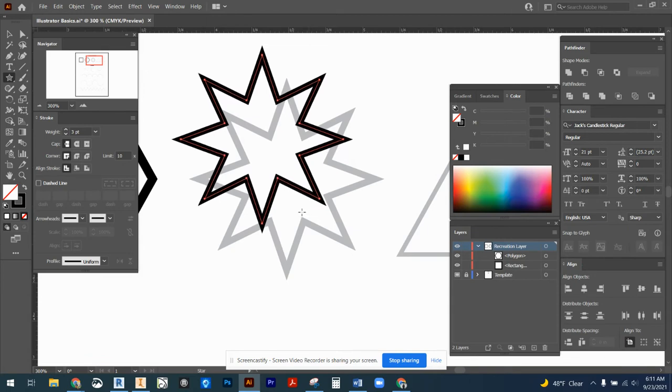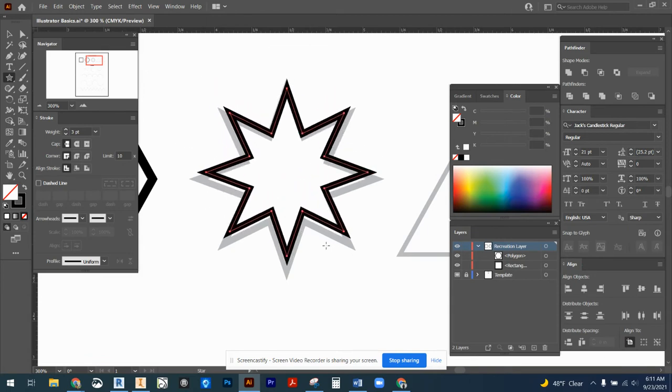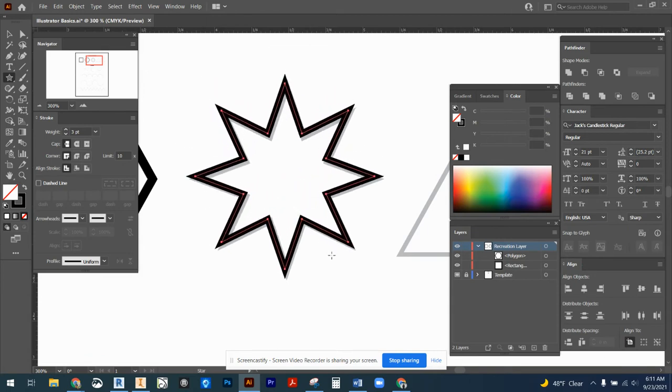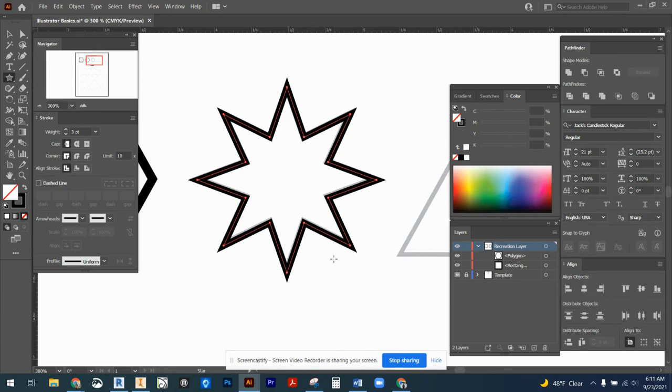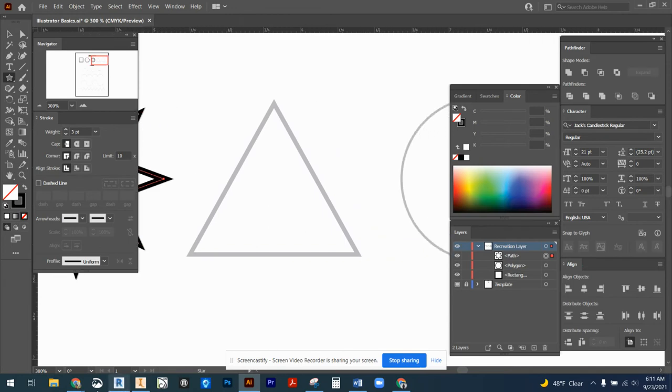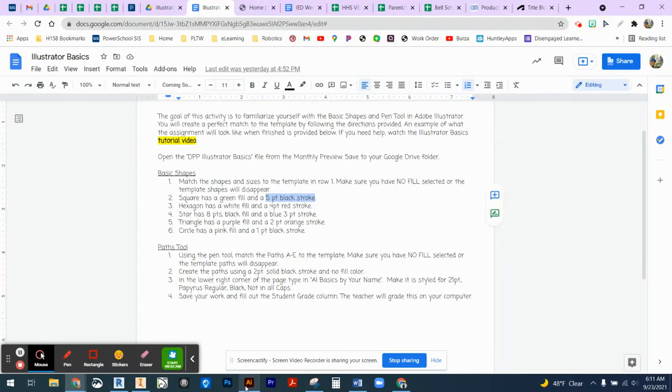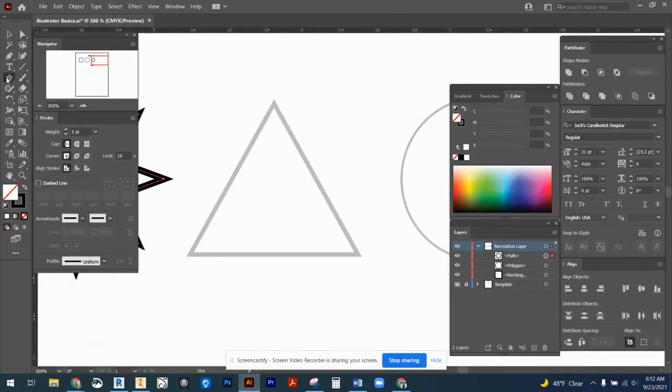And again, I'm going to hold the Shift key down. I'm going to line up my star as close as I can. My stroke weight is 3, moving right along. My triangle has a 2-point stroke.